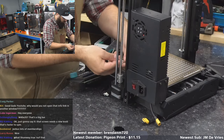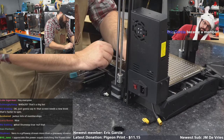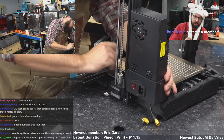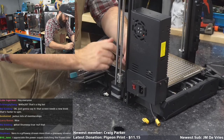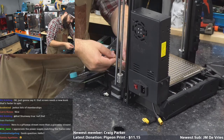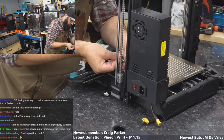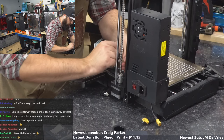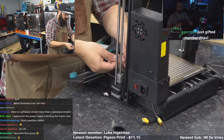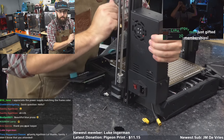Okay, why aren't you screwing in? Okay, let's see here. We've got a screw that doesn't want to screw in. What's going on here? Okay, let's see. This screw doesn't want to go in. What is going on here?